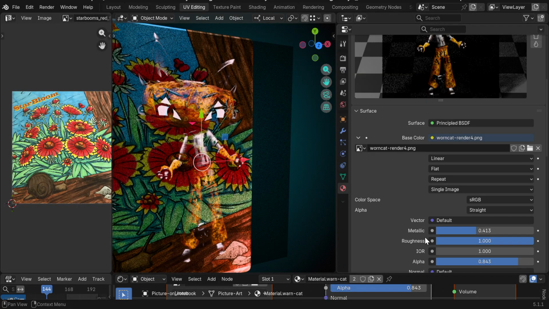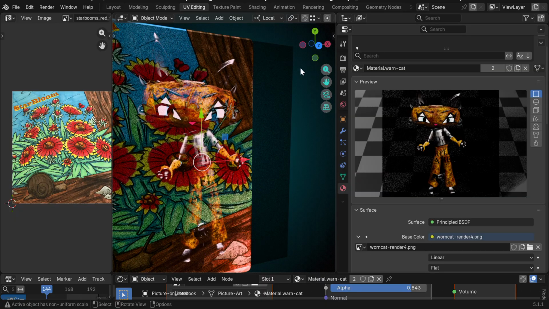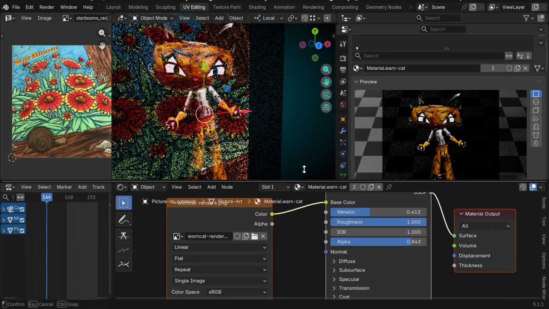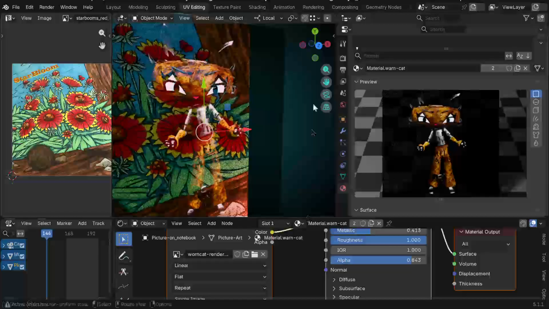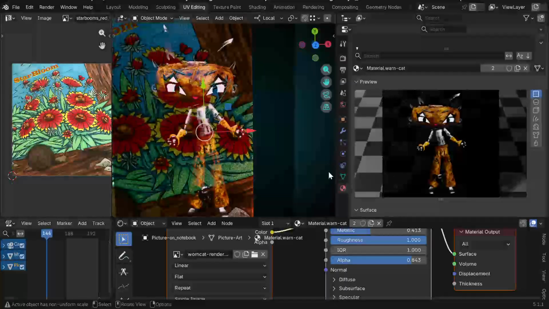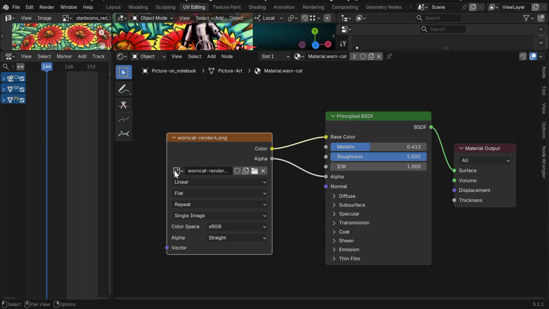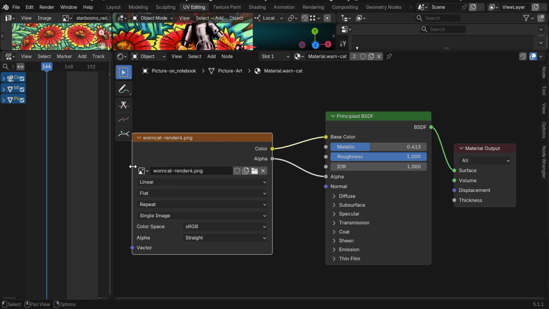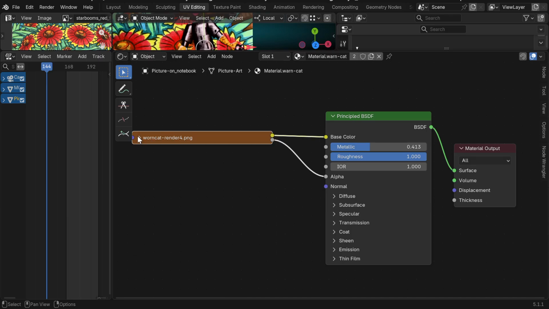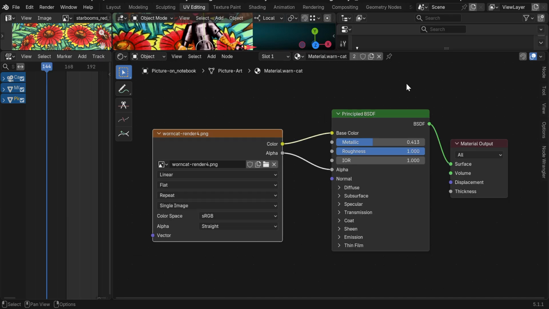And it's pretty simple once you've learned how to do it. But if you import it like so, it won't be transparent. It'll be all like that. So I love to do the transparent thing. You drag the alpha into the image texture. This is the image texture box right here.